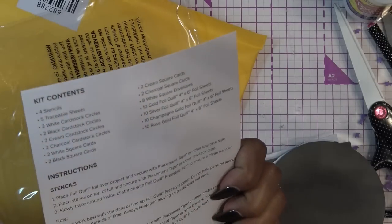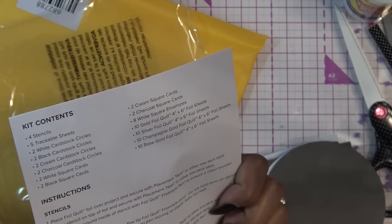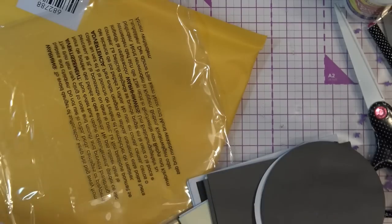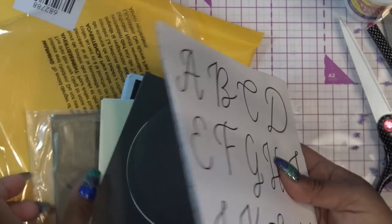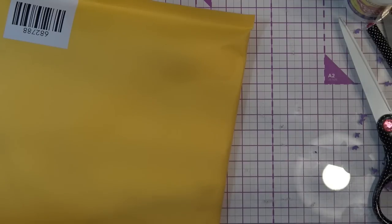And, oh, okay, this is the one that tells you how much of each thing there is. So there are 40 foil quill sheets, so that's worth it. Well, for that, because I think this was 20 bucks. And then the next ones, it's going to be mostly just more paper and more foil quill stuff and not so many of these other items. Something like that. I don't really remember. I knew this one was going to have some stencils, though, or more stencils. So that's kind of weird, that little paper stuff. Like I said, you can print that out yourself.